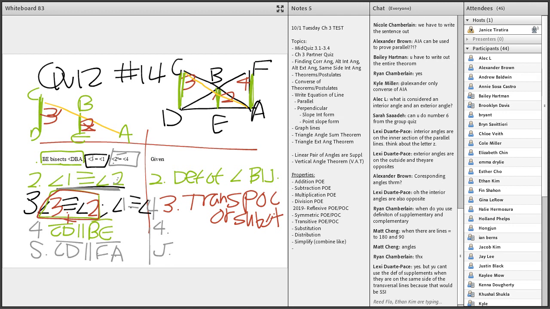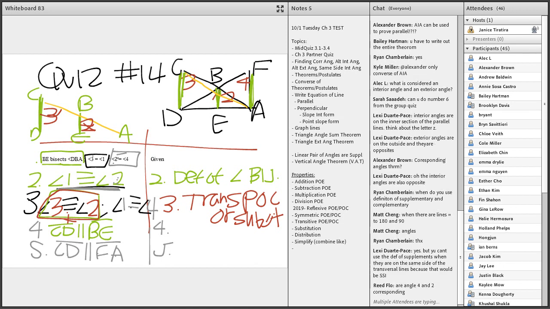And this is where I think Ryan asked and Nicole asked, several other of you guys asked, when do you use a converse? It's when you're trying to prove lines to be parallel. Well, first of all, what kind of angles were 3 and 2? They were corresponding. Corresponding angles are congruent, therefore lines are parallel. That's always converse. Okay, so then we still have one more thing that we didn't even look at.